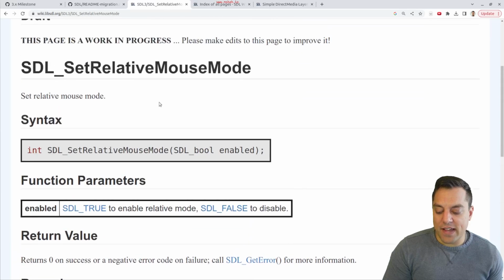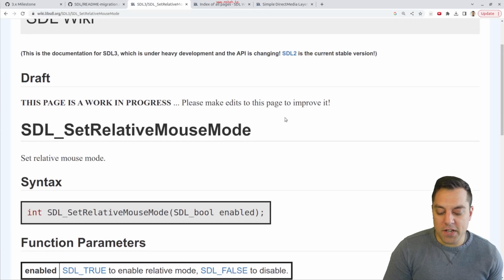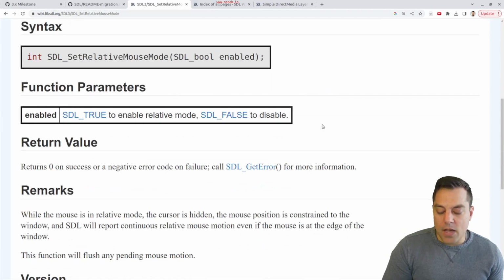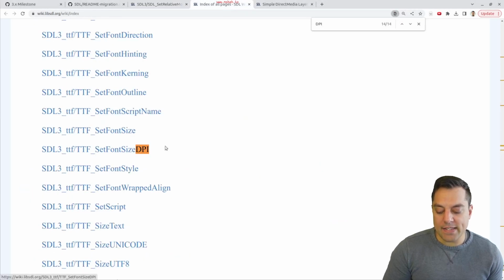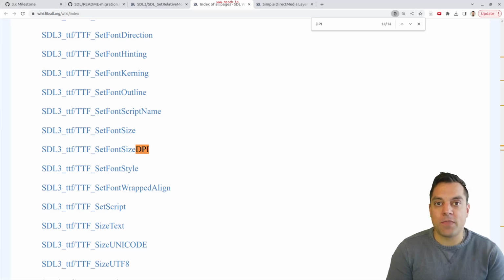There's some nice stuff with setting relative mouse motion here for SDL3, for moving your mouse around and being able to work with floating point values for your mouse coordinates for the pixel sizes, which is going to be very nice for one of the next things I want to talk about, high DPI displays here. So they've put a lot of care into working with higher resolution monitors. So again, it's going to make sense to be using the SDL3 API to do that in a more uniform way without having to make lots of major changes to your code base. There will be reasonable functions here set up for that.